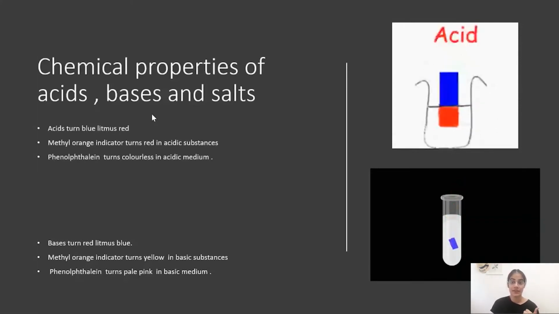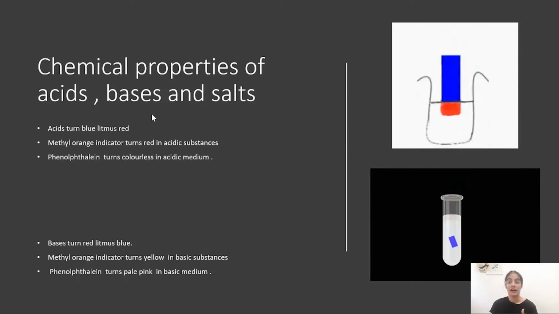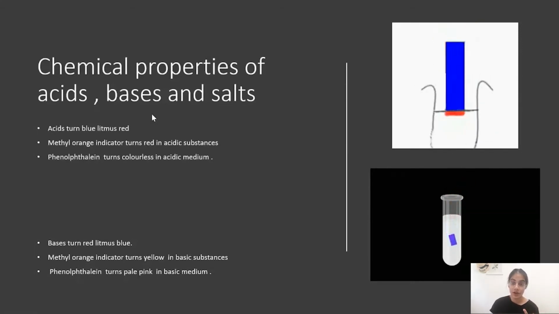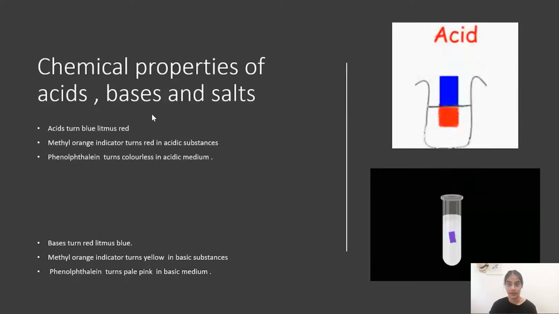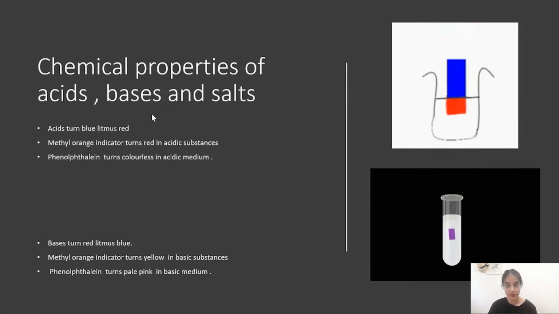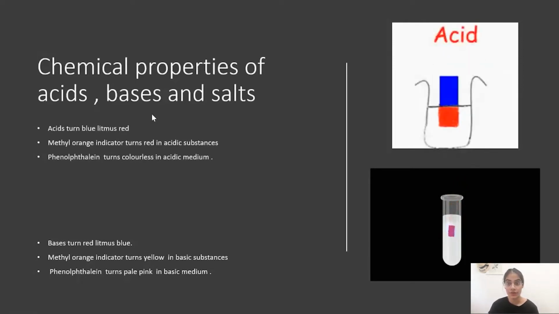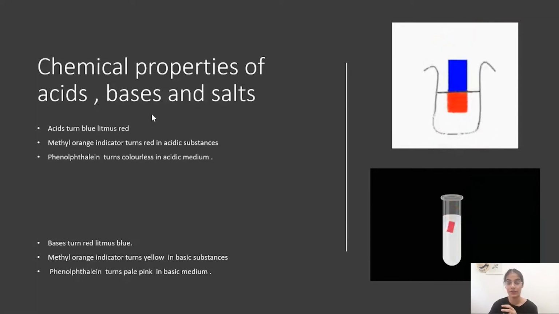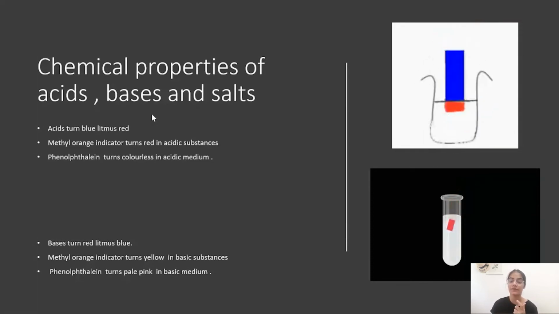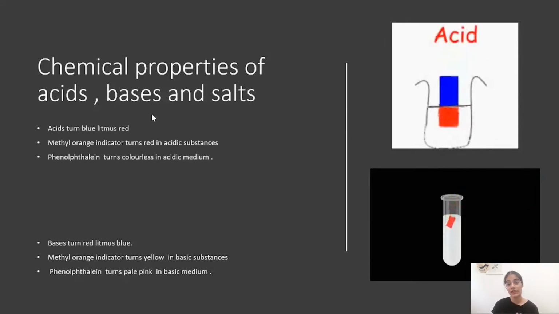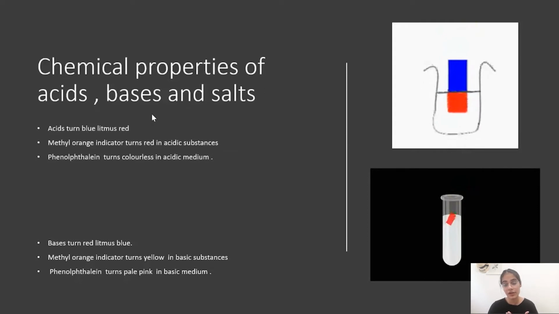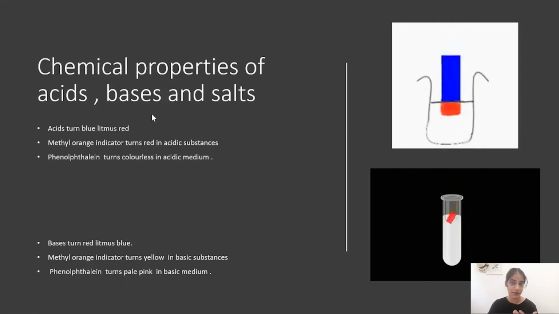While litmus is a natural indicator, methyl orange and phenolphthalein are artificial indicators. They are man-made. Turmeric is another natural indicator. Now, there are other kinds of indicators also which change the smell of a particular solution that can help indicate whether it's an acidic solution or a basic solution. Such indicators which change smell in an acidic or a basic medium are called olfactory indicators.